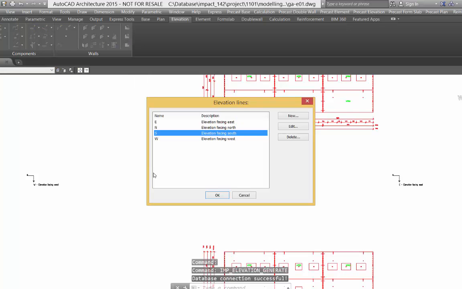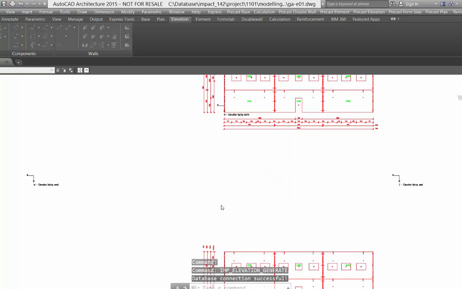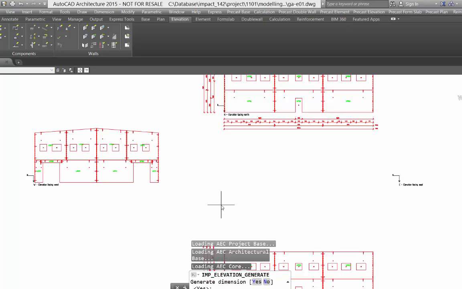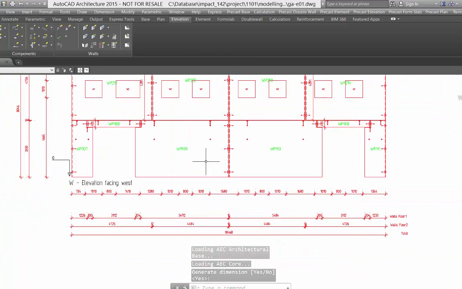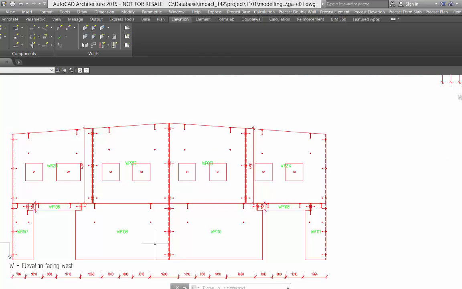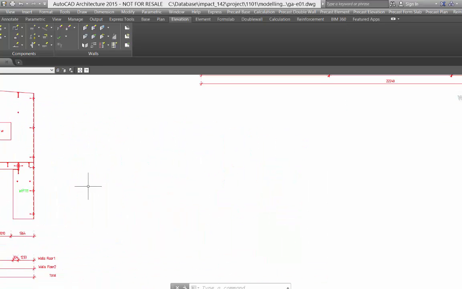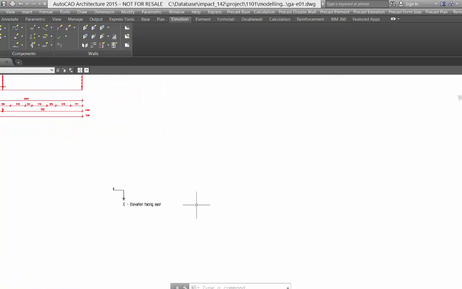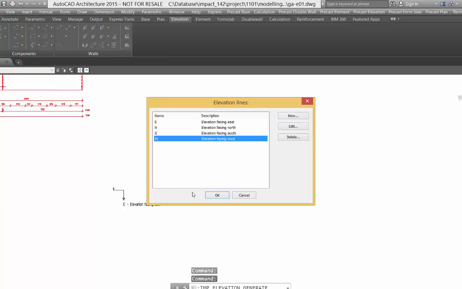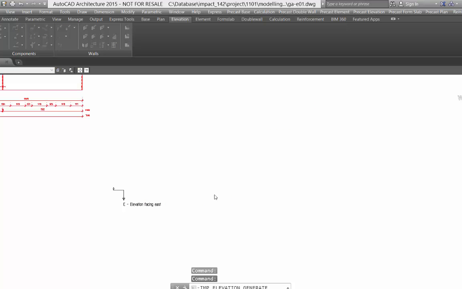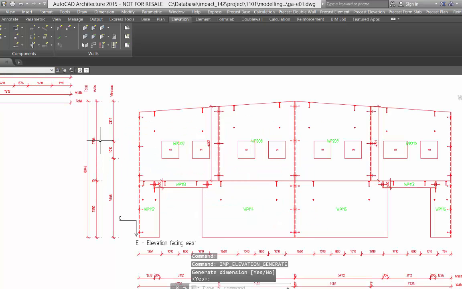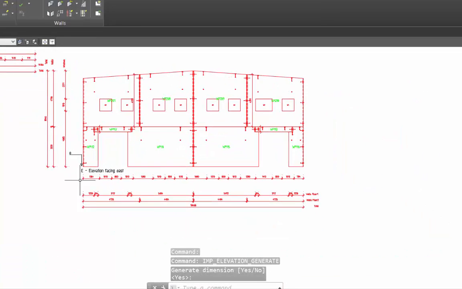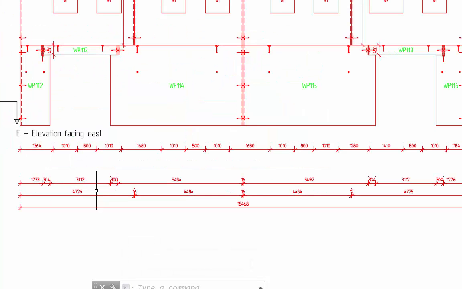So we take generate elevation and we say west. We get a question about dimension and we say yes, and it's all dimensioned and ready, like this. And of course we can do changes here as well. And let's do the east elevation as well then. So we take generate on that one as well. Say east. And then we have the east and we get the same question about dimensions. So we can get windows and the walls, of course, dimensioned like this.